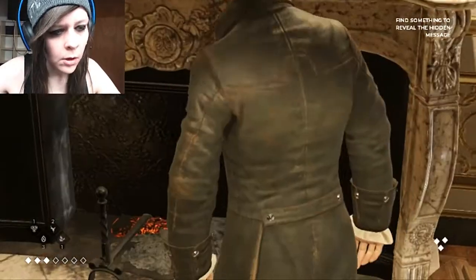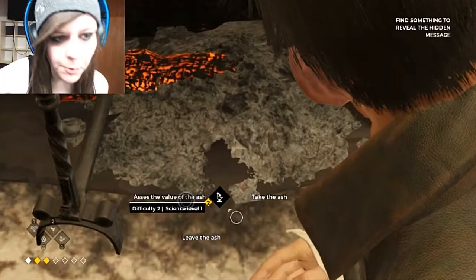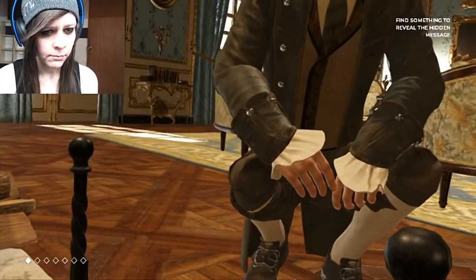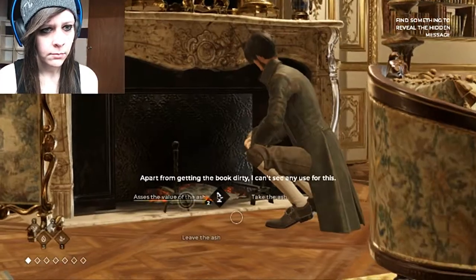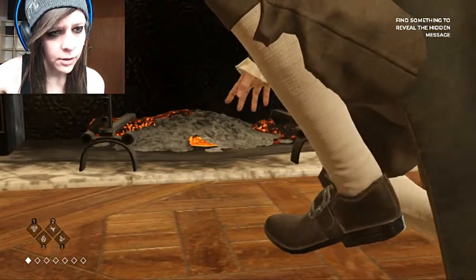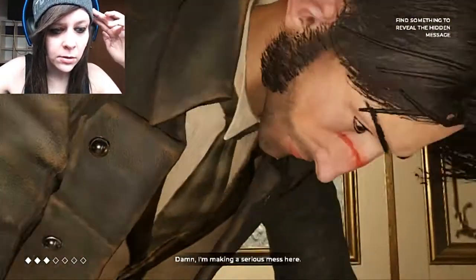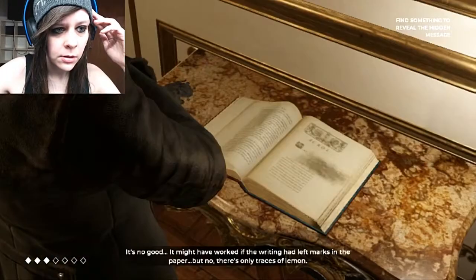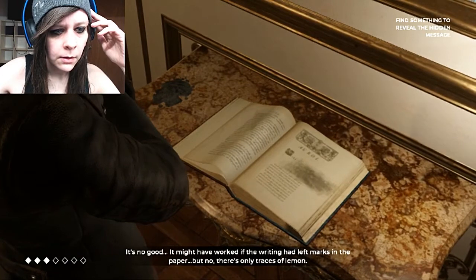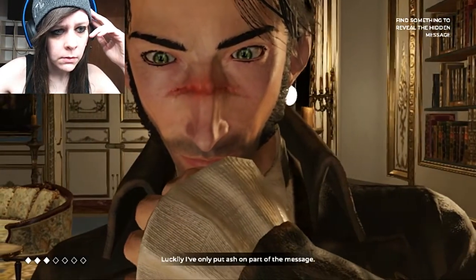I don't know. Oh, ooh. Yes, this is new. Fire. I mean, we might as well. Apart from getting the book dirty, I can't see any use for this. Well, I don't give a shit if you can see any use for it. Take that ash. Spread ashes on the book. Please, please. Damn, I'm making a serious mess here. It's no good. It might have worked if the writing had left marks in the paper, but no. There's only traces of lemon. Luckily, I've only put ash on part of the message.